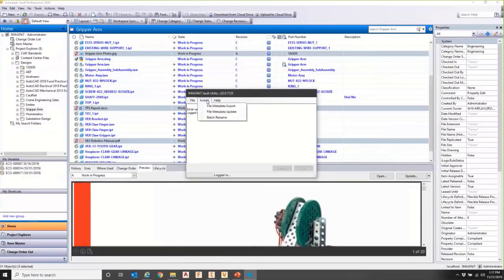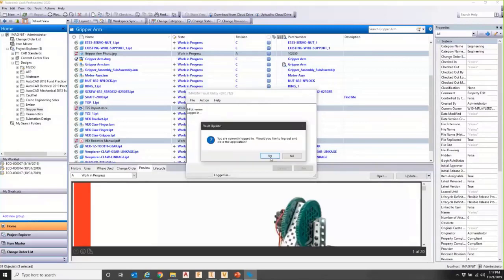Now, the actions you do here, usually the best way to do it is to perform an export to get the information you need, parse it down through Excel, make changes, add changes, do VLOOKUPs against other databases or other Excel spreadsheets, and then turn around and perform a metadata update to push the data back into the Vault system. That can be done for more than just these types of files. These can be done for Inventor files or AutoCAD files as well. But it's a great tool to kind of populate this data that doesn't inherently come in. Go ahead and exit that. There we go.